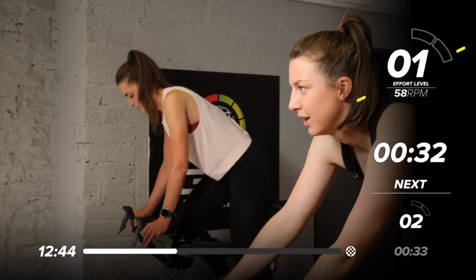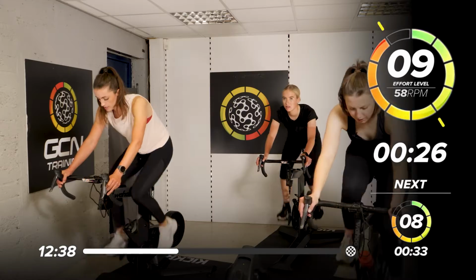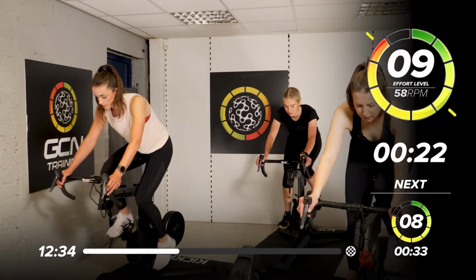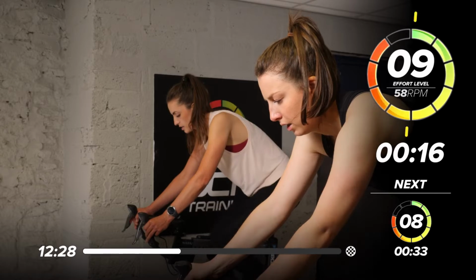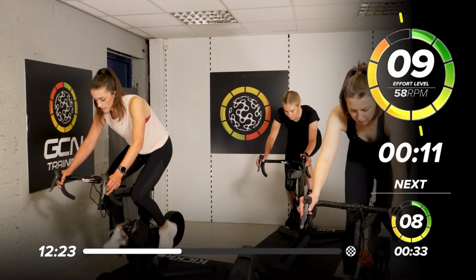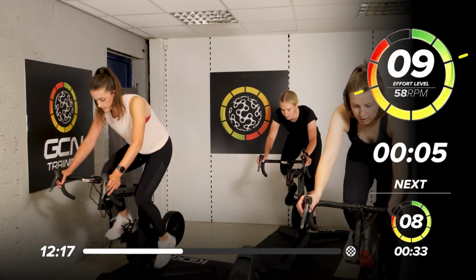Build your gear, stay in the saddle for now. Going heavy. It's that steep hill. It's 58 RPM on that speed. 1, 2, 1, 2. 15 seconds here. Oh, hold that challenge. We've got a fair bit of work still. Another minute and a half or so left.